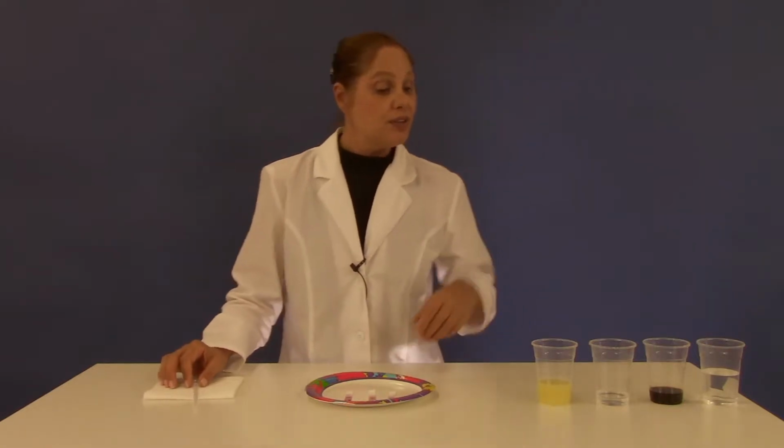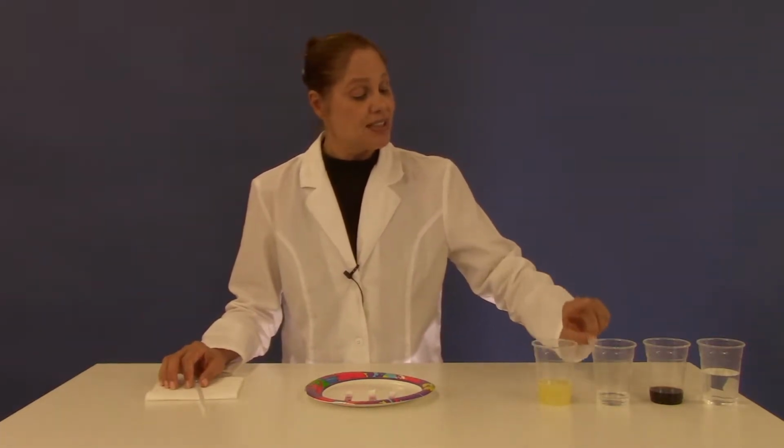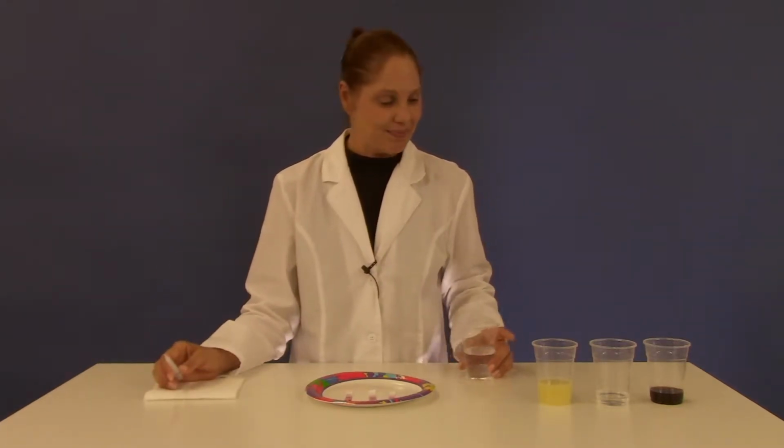From home, you'll need 3 separate liquids. I've chosen lemon juice and vinegar and vanilla. I also have a glass of water so that I can rinse my pipette in between each use.